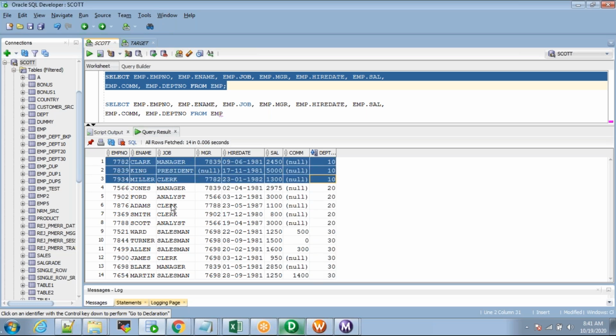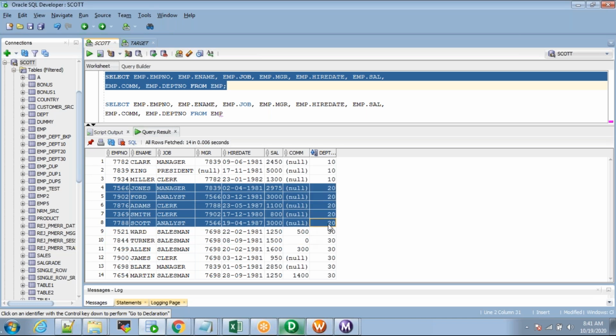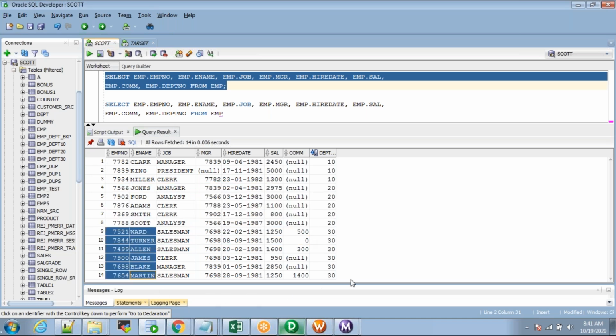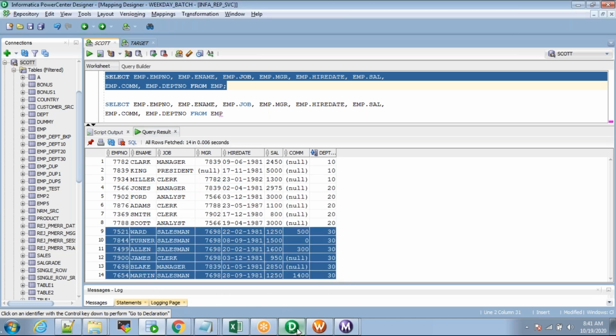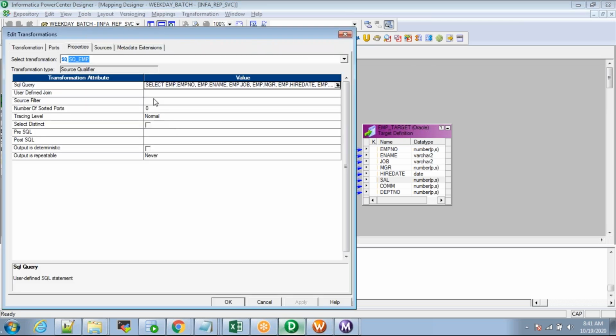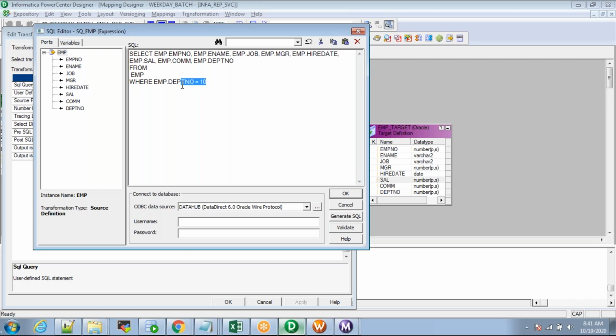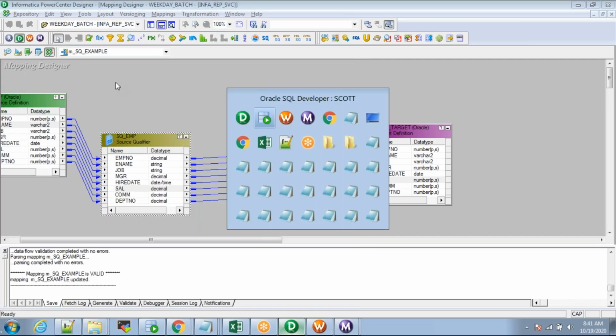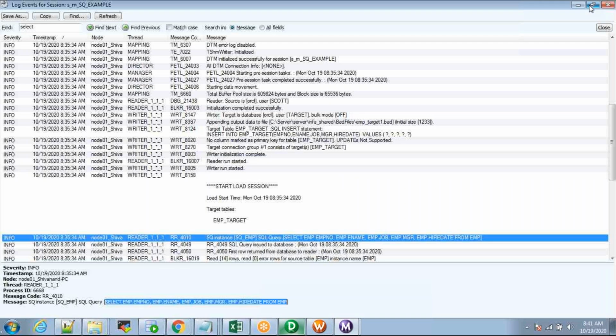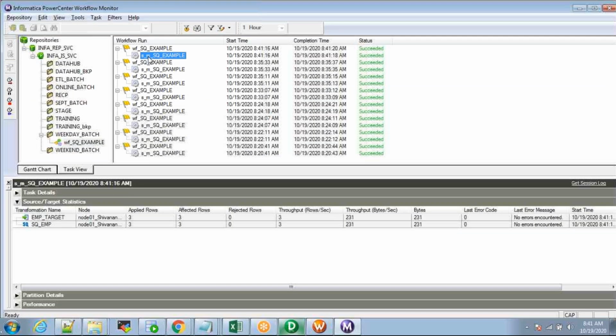Department number 10, 3 records, department number 20, 5 records, department number 30, 6 records. Now in this source qualifier, we have given this condition where department number is equal to 10. Now see the monitor, how many records are reading and how many are loading.